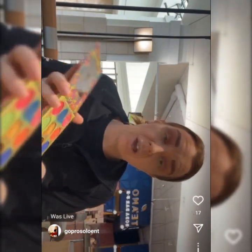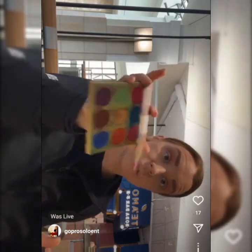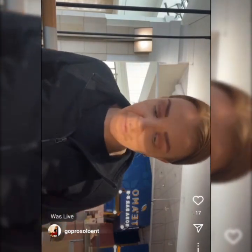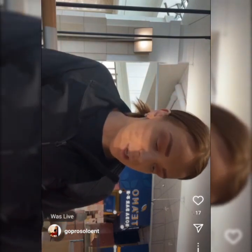And then I also have a Winky Luxe Hello Gorgeous palette. And I'm using this one and also the orange. So Winky Luxe and Anastasia Beverly Hills. I've already put my face on, and so we're going right into the eye look.